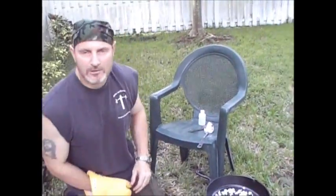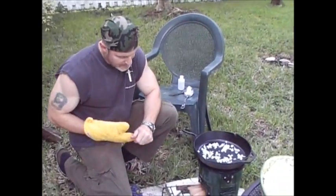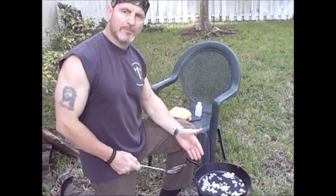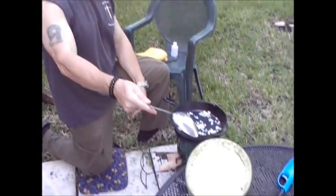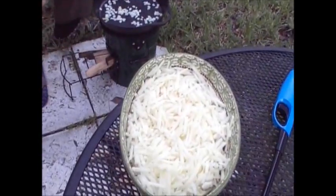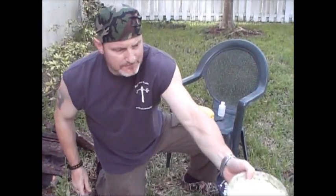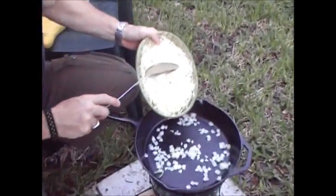This stove really looks bulletproof to me, guys. Very, very good way to cook outside. All right, guys, we're back. We let our onions just soften up a little bit, and now we have our organic hash browns. We're going to get ready to put those in. And let's start putting those in.